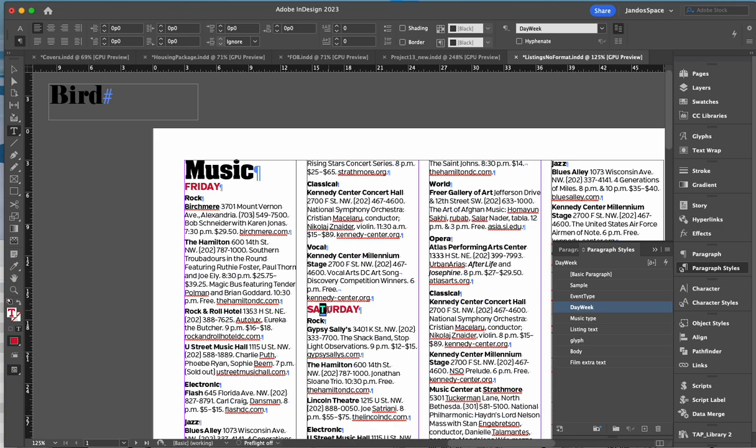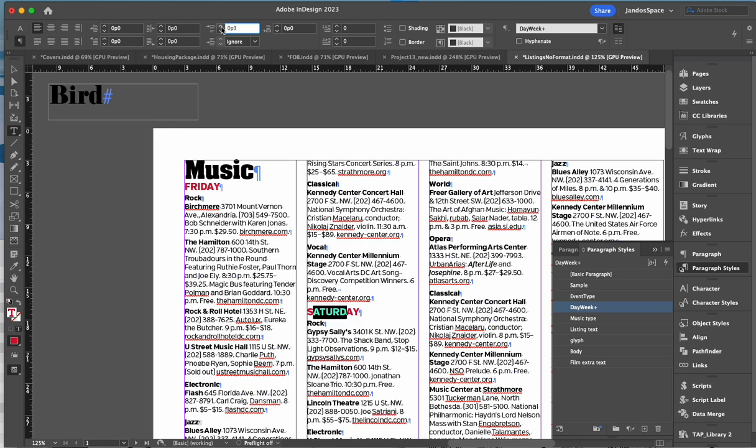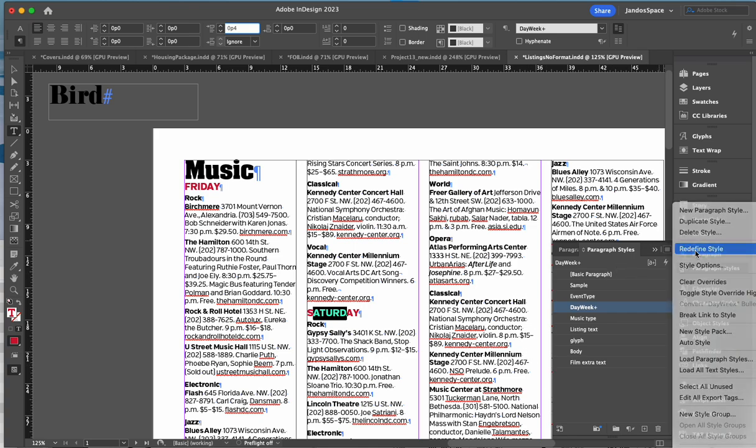So my day of the week seems awfully close to the listing that comes before it. It's not really noticeable with this one after the big head. That spacing looks okay to me, but here it's a little bit tight. So I'm going to take this guy, and you can do the exact same thing as you did after paragraph. You can also add a little space above a paragraph. I think it's going to need to be a little bit more than 2. Let's just take a look at it visually. I'm just using my up arrow to add it. 4 looks pretty good. So let's redefine that style again.